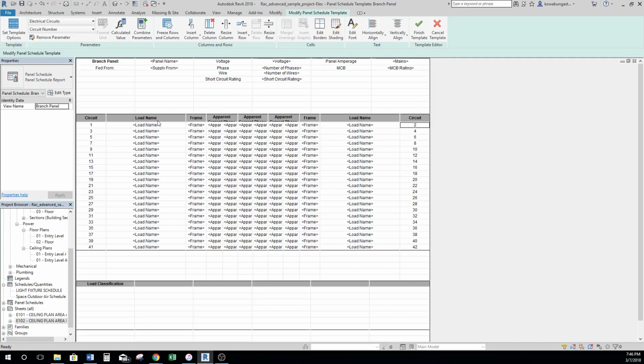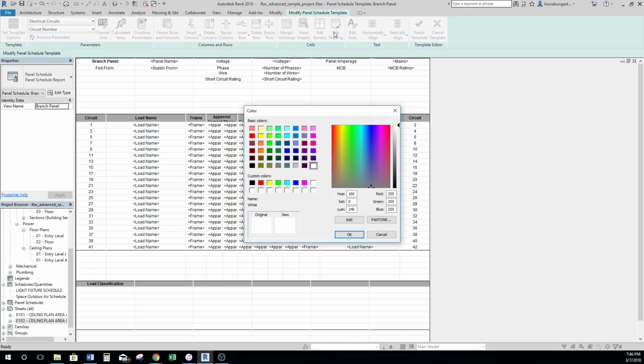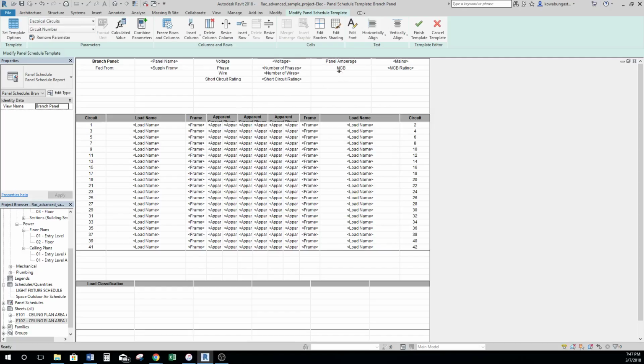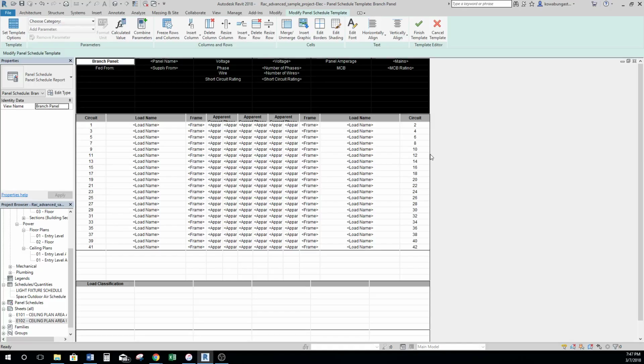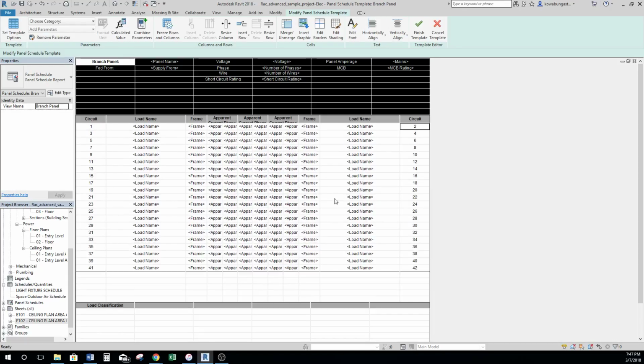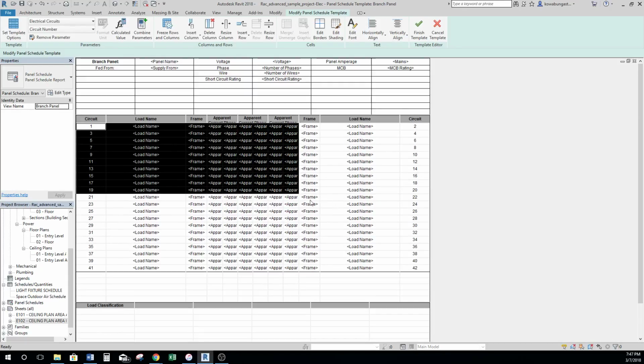We'll call it that, and then to get some of our borders inside, thin lines, medium lines, so those will show up now.